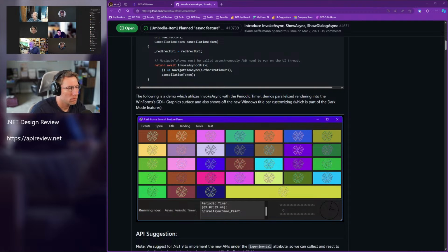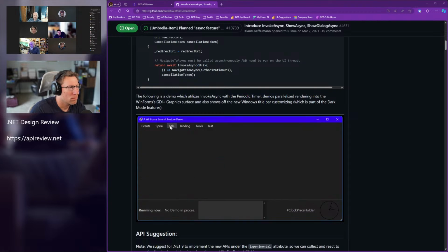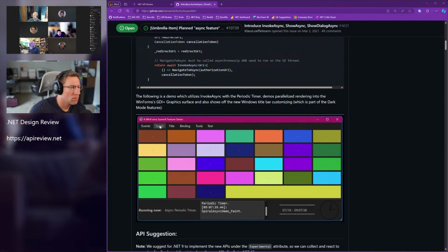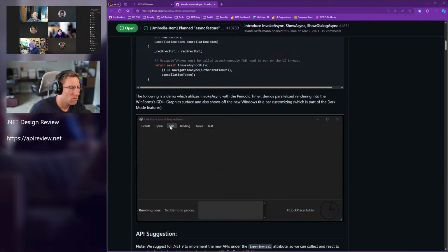So tell me if I'm wrong, but the reason I was asking where you could call these methods before is because, if I understand correctly, the non-async show dialog you have to call on the UI thread, right? I would assume. Form already has show dialog overloads that basically match these async overloads. Well, they're not async, but you get the point. Async and non-async versions of these methods, which I assume you have to call on the UI thread. I was just wondering, is this a thing in WinForms? I'm not a WinForms expert, where you have an async version that can be called from any thread and a non-async version that must be called on the UI thread?